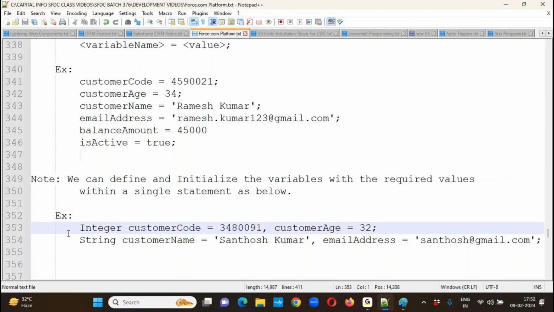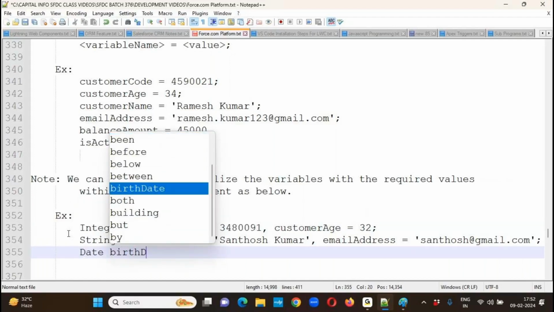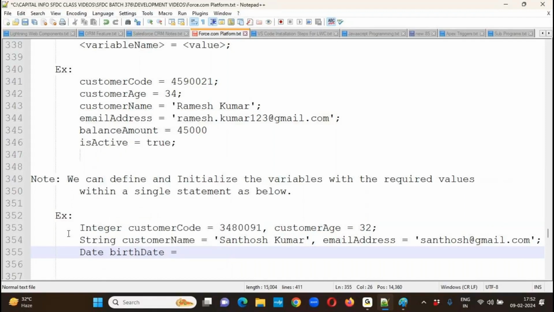Shiroz, how we assign the date variable? Yeah, I will show you that one. Now, suppose for example, if you want to store the date value, what we can do? Date, I would like to specify the birth date. So the birth date of a person, almost years back, I need to prepare here. For example, the date of birth of the person will be almost 1990, February 15th.